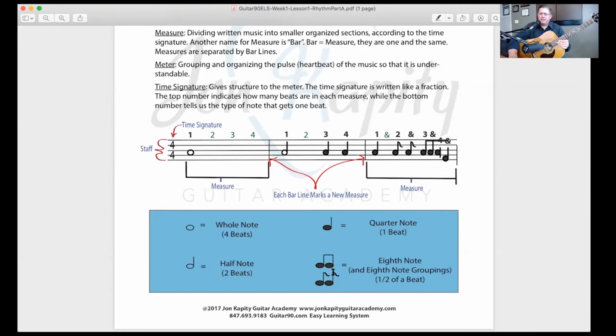But we'll go ahead and touch on it since it's on the paper here. This is a circle filled in with a stem. And then there's another circle filled in with a stem next to it. And they're attached together. Now, I should have prefaced that this is if there are multiple eighth notes in the music. This is what's called an eighth note.